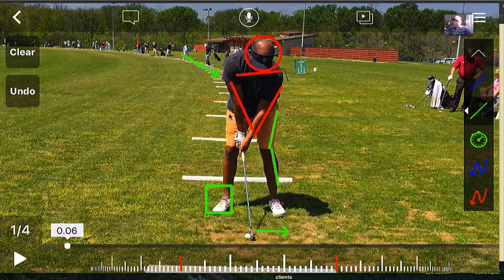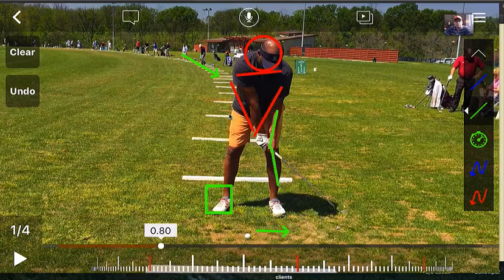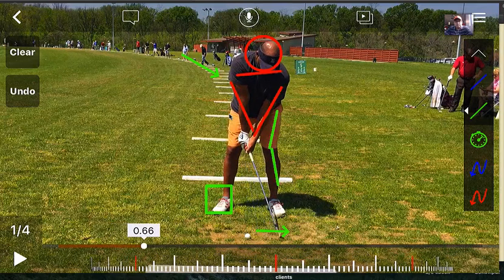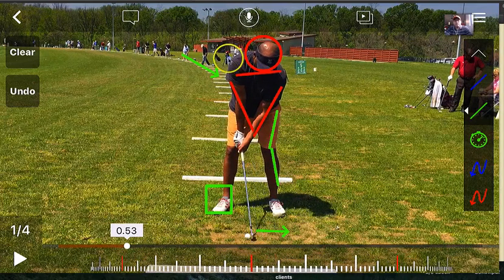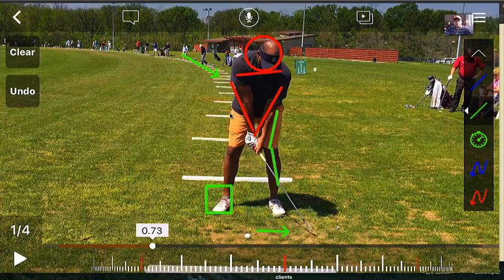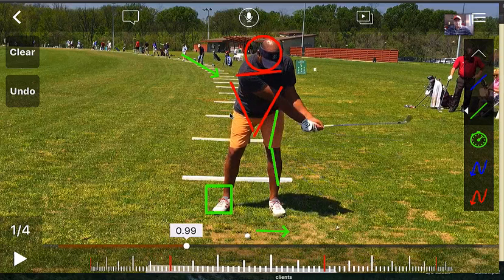I'm gonna come off the ball and leave these markings here because I want to show you the model. So when I come off the ball, you see how my club comes straight back to here. How I start my backswing on takeaway is I start with moving my bigger muscles — my big shoulders. Because if I tried to move my arms and my wrists they'd get too active. If I think about just moving my big shoulder unit, then everything else will follow. As I come back off the ball, I try to stay in my posture, and you see the club gets to parallel.